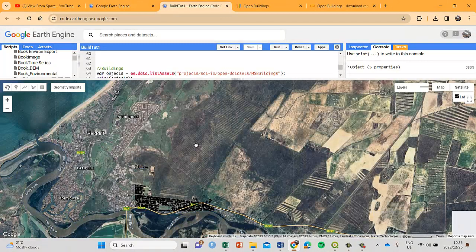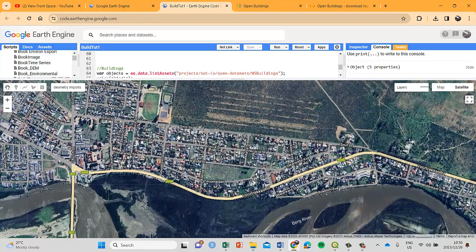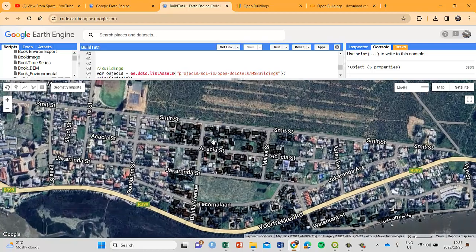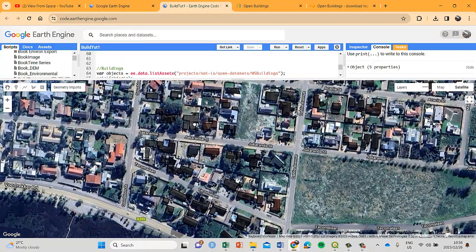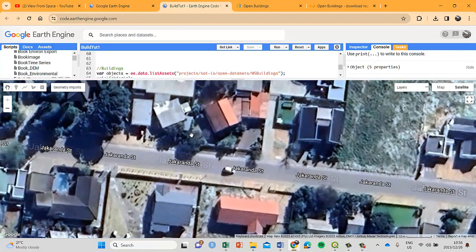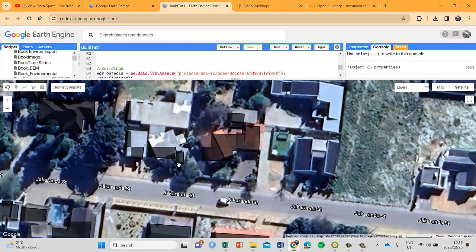It's overlaid with a map. Okay, so let's drill in. You can see there's the latest Google Earth map, and you can see it digitized each and every single building in black. You can see there's the building, and it is just there. You see there's the garage. There's that small little thing. Let's drill it in. This is most probably a little shed or something to that effect that it has digitized.